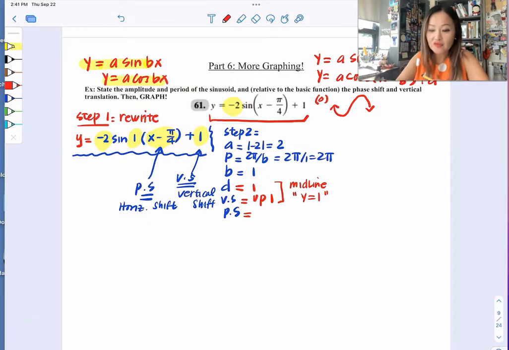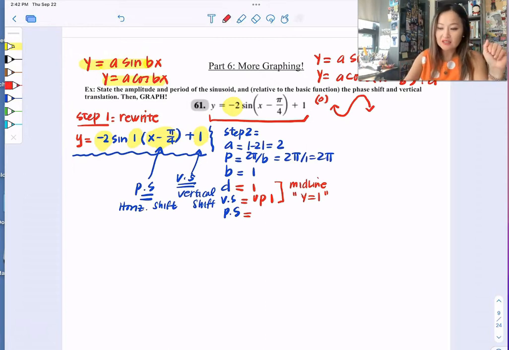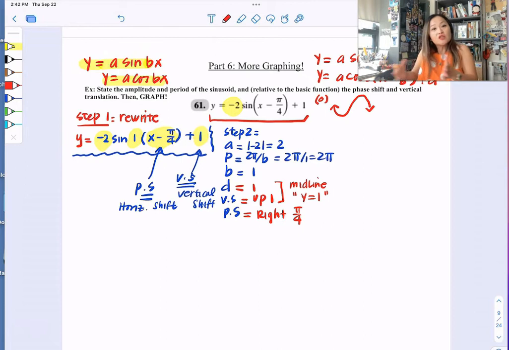Phase shift. How much did it shift to the right or the left? Well, the standard form is minus, so if it moves to the right, it retains its positivity, therefore this doesn't change. I know you know all this because of algebra 2, you had so many functions that had transformations. So x minus pi over 4 means it moved to the right pi over 4. The graph got shifted to the right pi over 4. And I'm going to now go ahead and box this up.